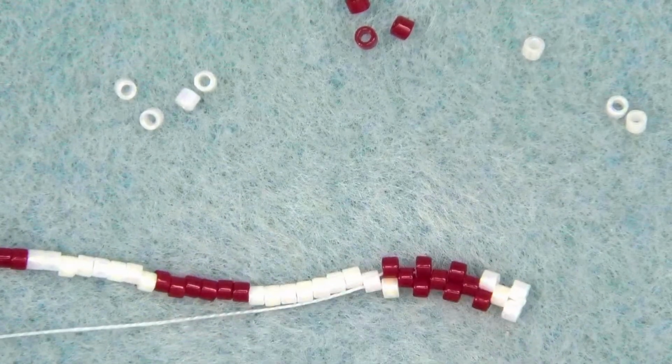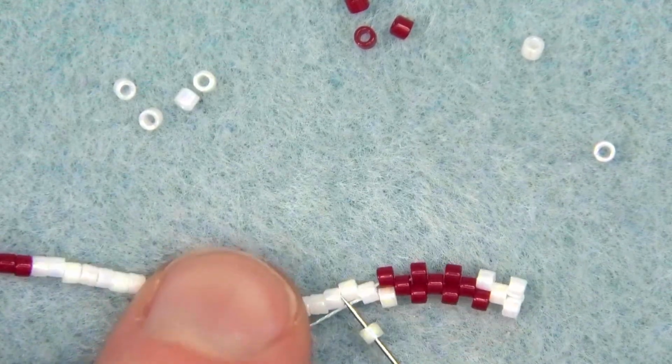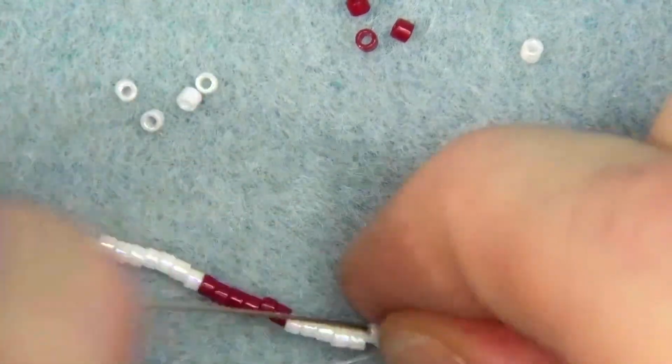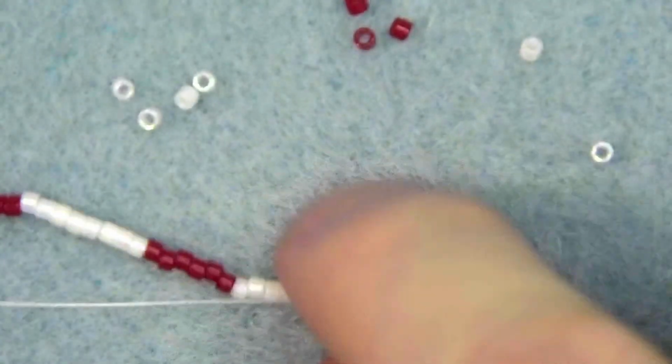So there you go, we can see it's sort of starting to come together. I'll pick up my next bead. We're going to skip this one here and go down into the next. And you just continue along until you get all the way to the very end. So see how they're coming together? If you keep your thread nice and tight, I'll show you a good way.